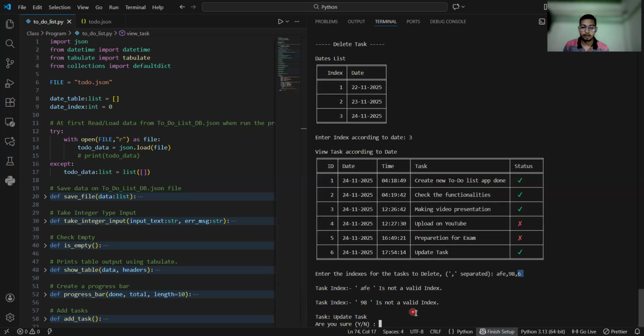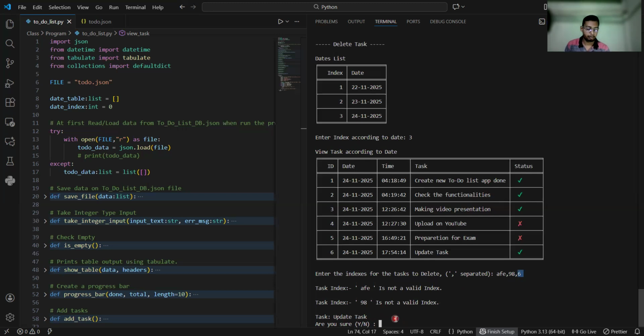Okay. So for this, at first it shows a message, and after that it shows the task to update, and it asks for user input: are you sure? That means, are you sure to delete?